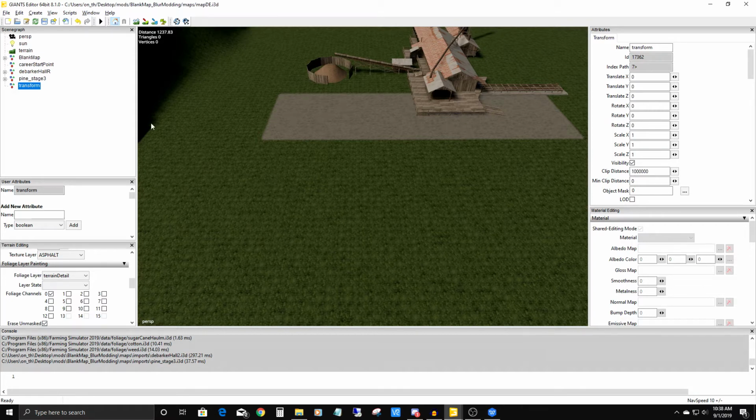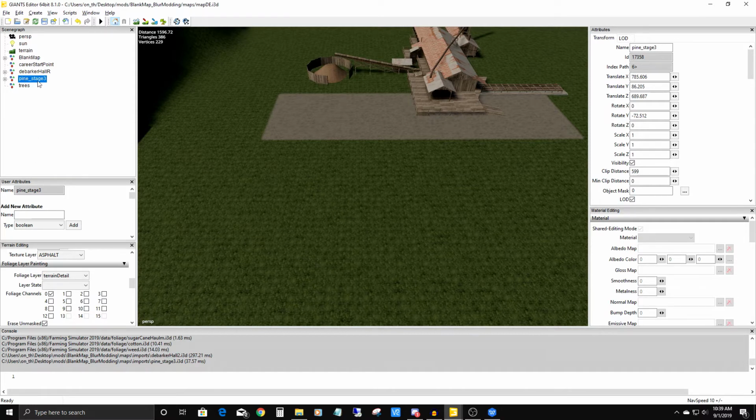So while it's highlighted, come over to your attributes panel, and it should say right here, transform. We're just going to type in trees and hit enter, and then it renames that transform group we just made to trees. We'll get into the little script that I have for renaming later, which I would recommend over this, but we'll talk about that in another video. So I want to put this pine stage 3 inside this trees transform group. That way when we collapse it, we won't have a whole long list of all these pine stage 3s and 4s and whatever we add in here.